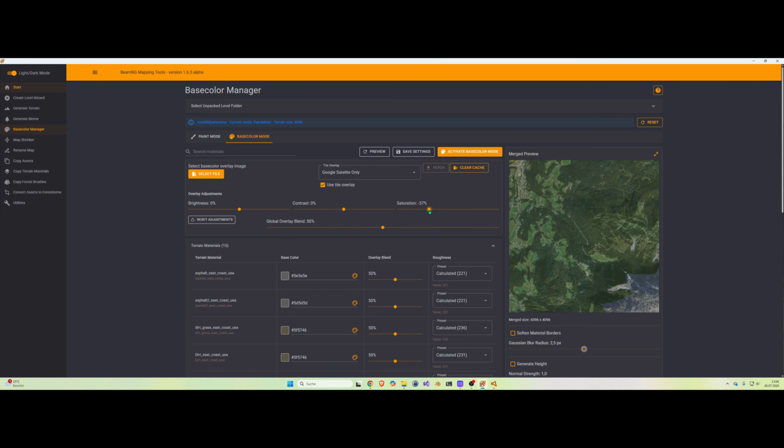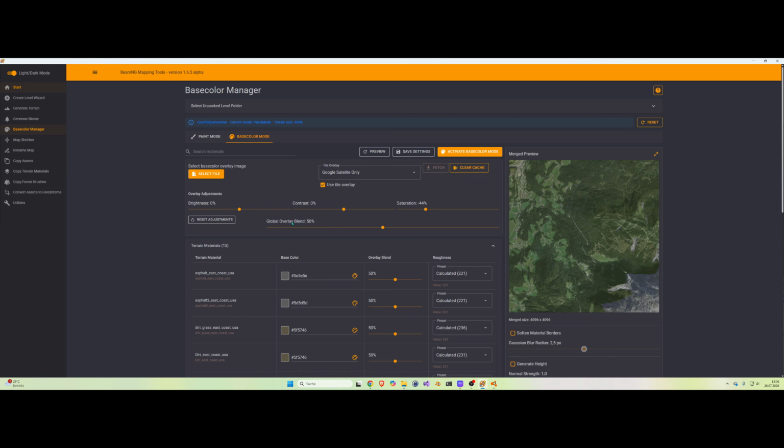So we just go back a bit, like 37%. This might be okay, 44. It's up to you how much you do. This is the first step. Yes, this is already nice, but the satellite imagery is projected on your roads and dirt roads too. And this might lead into kind of spots or ugly things on the road you don't want to have.